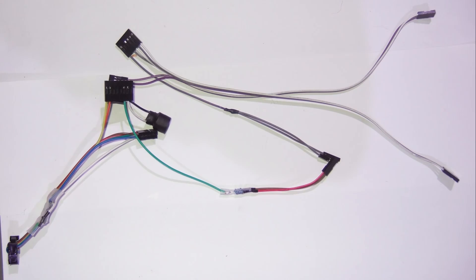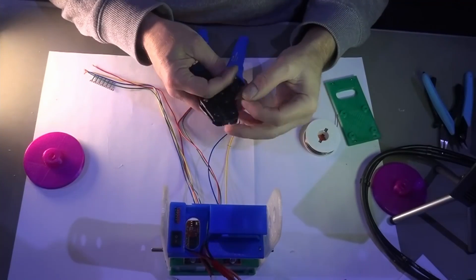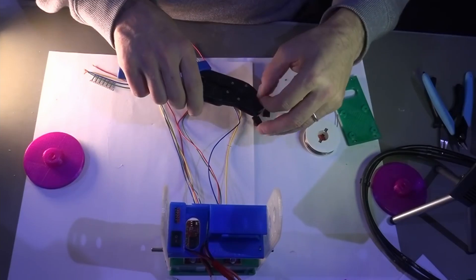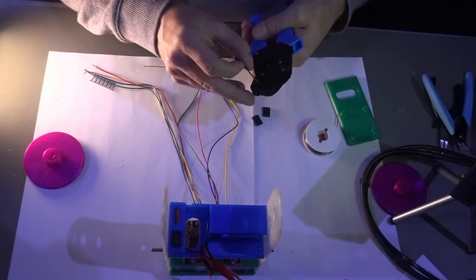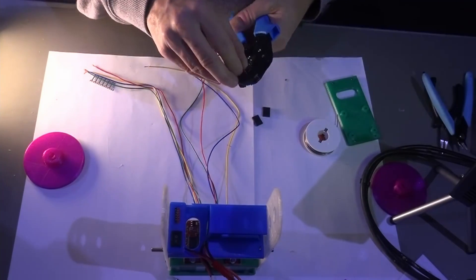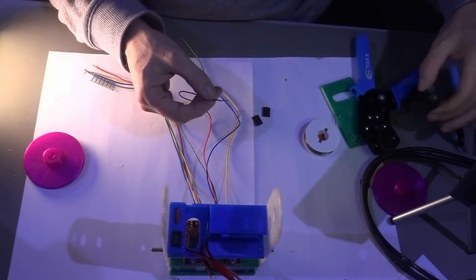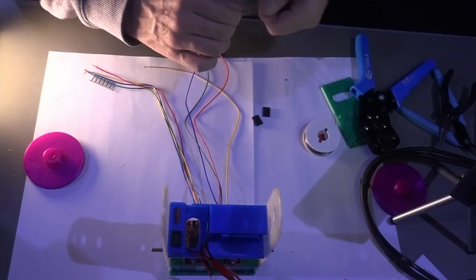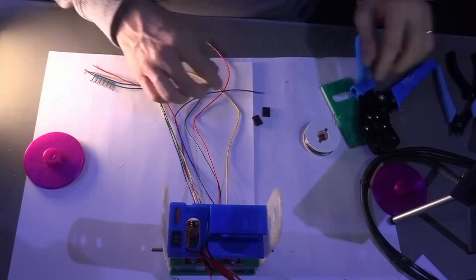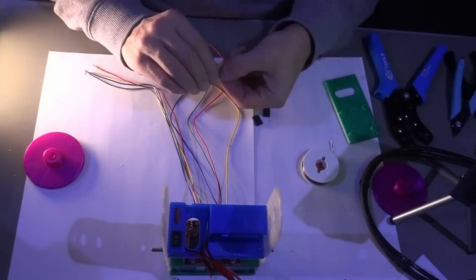Then I built a cable harness to connect the various modules. I use my technique of Dupont wires, which I presented in another video. You also find the link below. The only place I cannot use ready-made Dupont wires is for the connections of the motors. Here, I have to crimp the four-pin connectors the conventional way. And you see, this is very slow compared to the usage of ready-made wires.